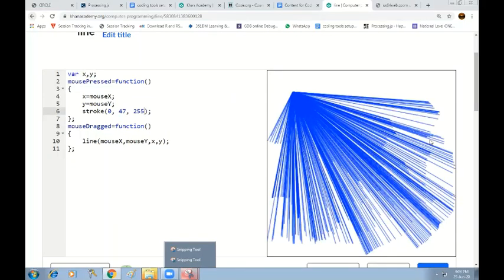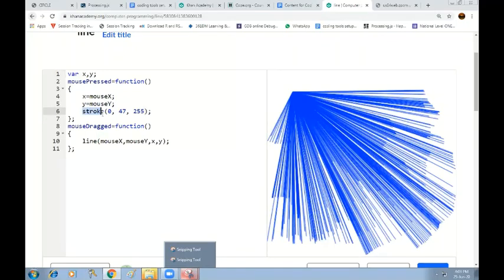It's so funny, no? For this we are using two functions: one is mousePressed, the other is mouseDragged. In mousePressed, we get the first starting value, that is, mouseX and mouseY are stored into the variables x and y. The stroke function will give the color effect to the particular line. Then the mouseDragged function will help us draw a line from the mouse coordinate value to the starting point xy that we got from the mousePressed function.